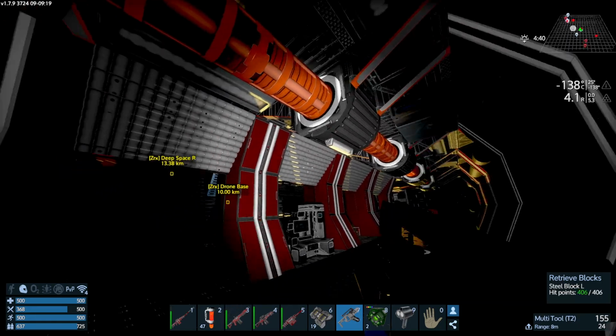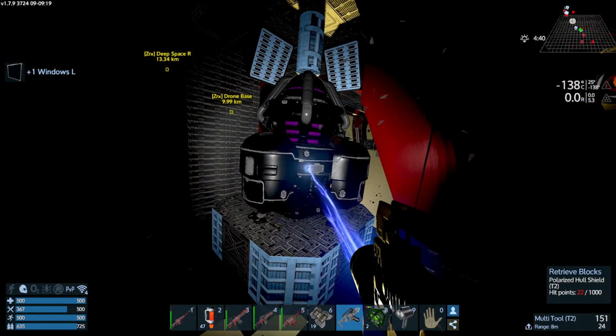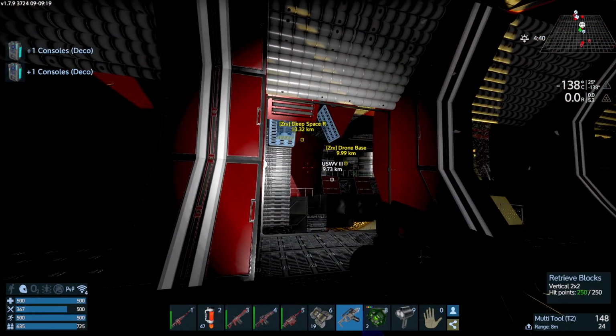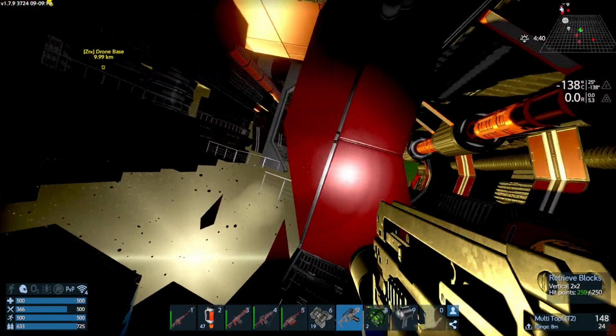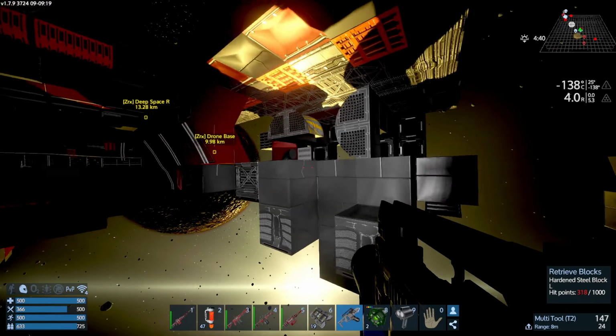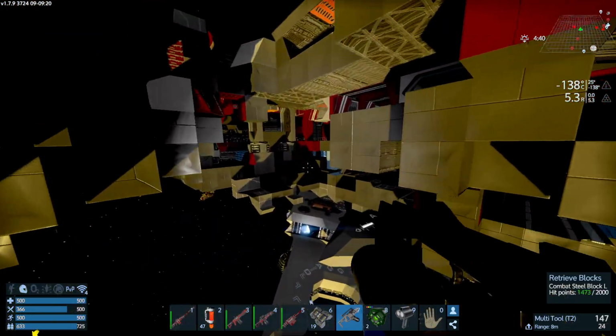And yeah, I don't really know where the looting box is. There's another. It has two shields. Interesting. That's very interesting. I never saw that. I didn't know it had two. So, yeah, it's a very big ship.